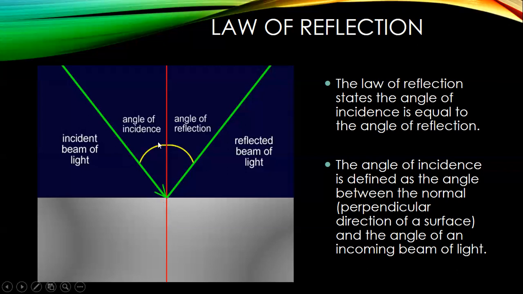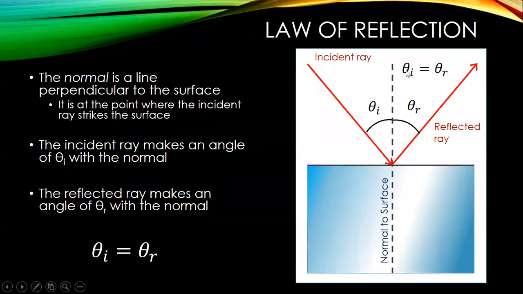So the angle of incidence right here is represented by this yellow arc, and there it's approximately 35, maybe 40 degrees, maybe almost 45 degrees, probably more like 40 degrees. Now, the law of reflection says whatever this angle is here, again, 40 degrees, the reflected light is going to be also that same angle, but in the other direction, for the angle of reflection is going to be equal to the angle of incidence. And again, we use the subscript I for incidence, we use a subscript R for reflection, and clearly you can see here that these two angles are going to be equal. Again, the incident ray is traveling in a different direction than the reflected ray.